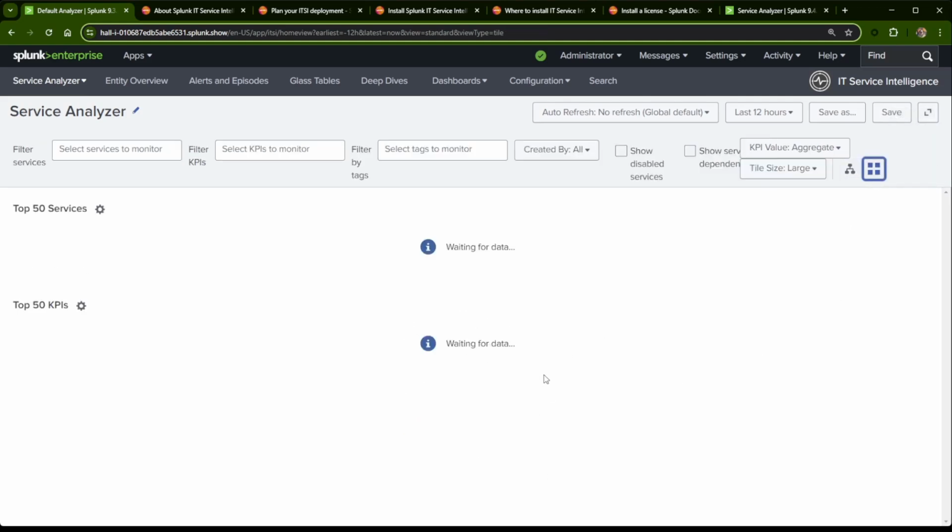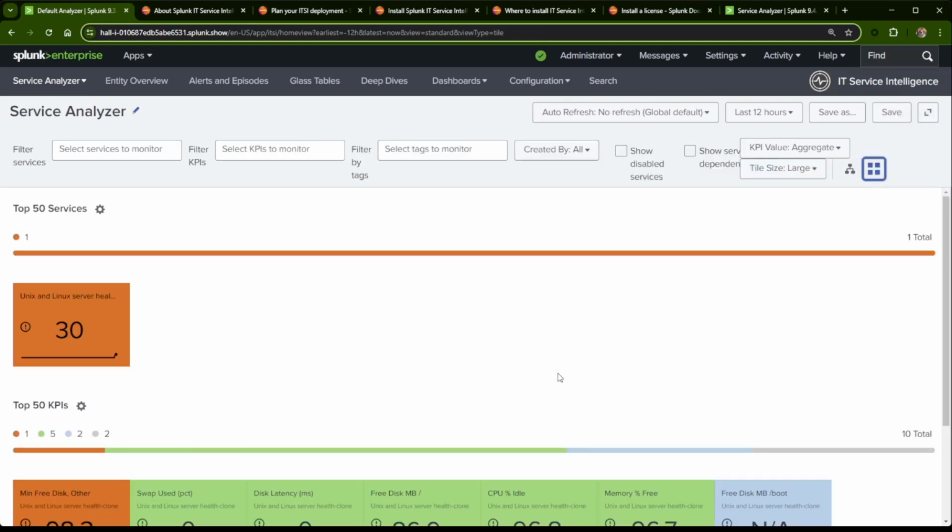That'll be dependent on how your teams think, or even the analysts and how they like to go about troubleshooting issues. But that license got us past entity overview. We have deep dive features, glass tables. I will try to get videos out over all of this.